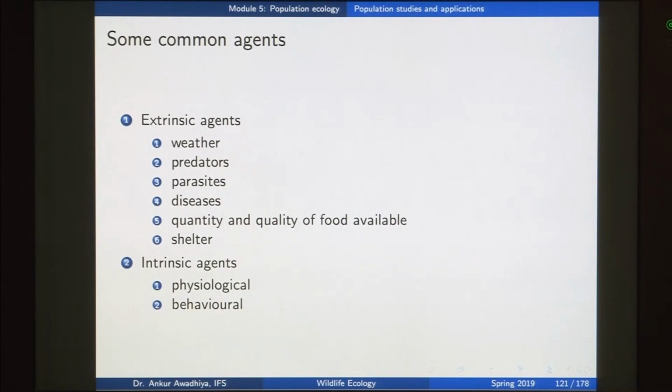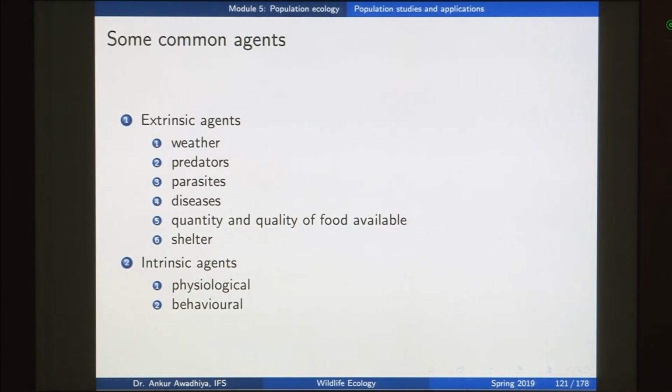Probably the locust had a very good amount of food, because of the rains, so they had ample amount of fresh grasses to feed upon, and because they were having a plentiful amount of food and this food was also of a good quality, so they were able to devote much more amount of resources into reproduction. So this could also be an extrinsic agent, or another one could be the shelter.